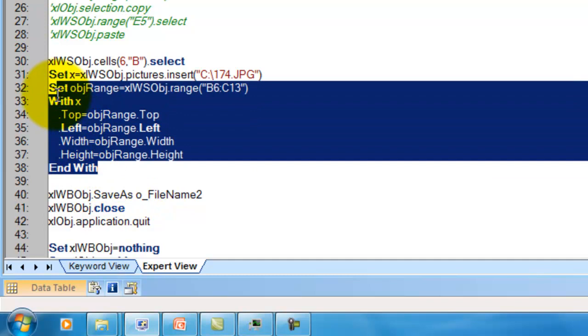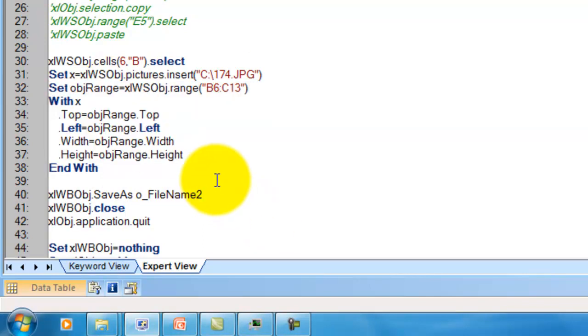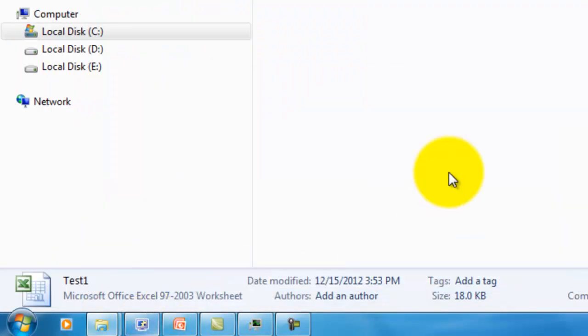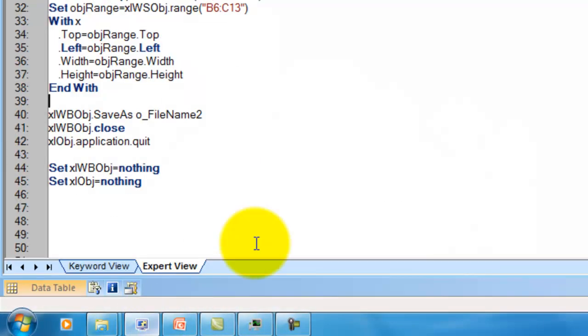This is the approach I follow to restrict the image to that location, but I don't know whether there are any other methods. The rest of the methods I demonstrated so far are perfectly accurate, but this method may not be that accurate. Let me show you so that you will get clarity.